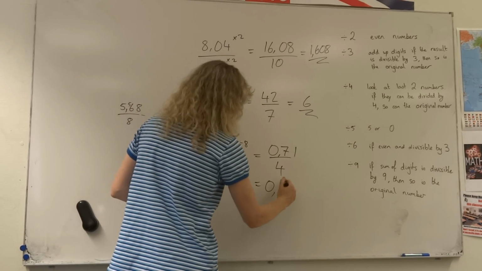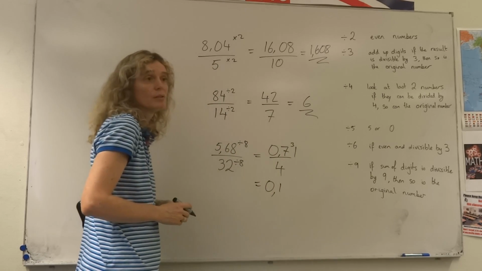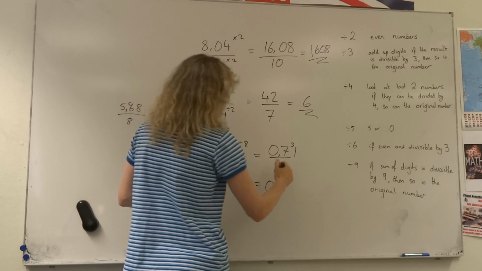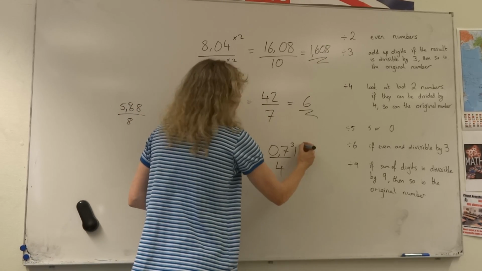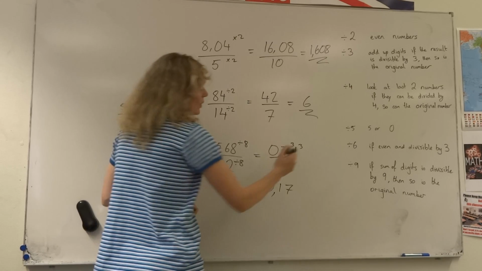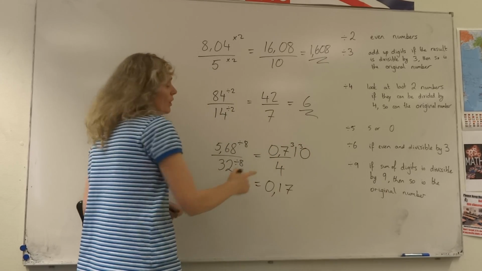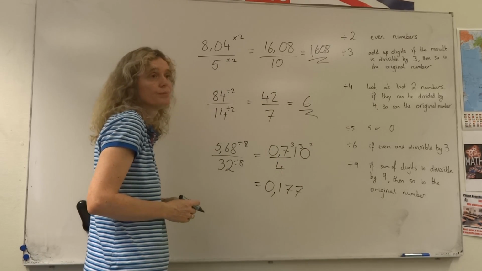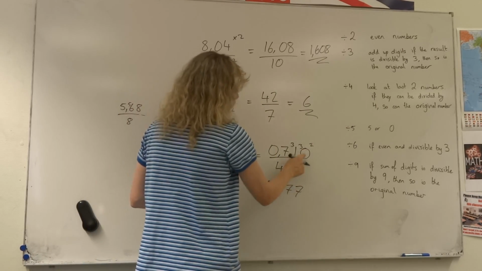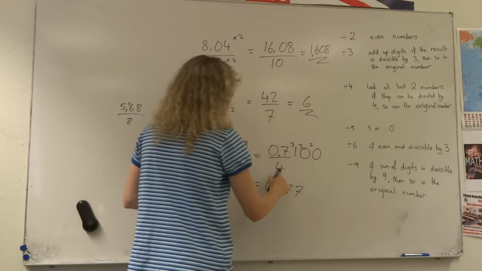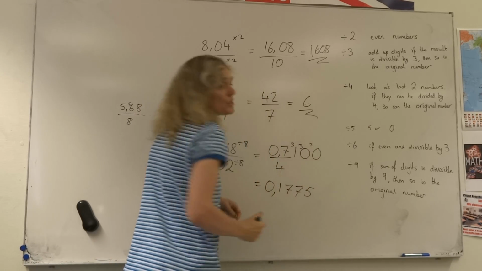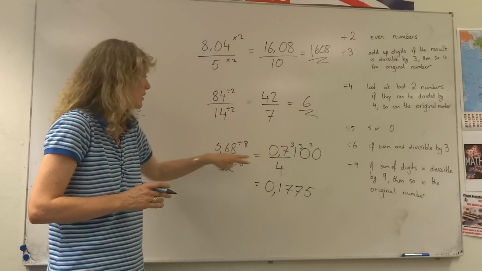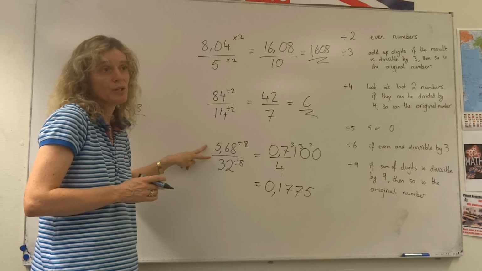Because now I can do 4s into 7, go 1 time, 3 left over. 4s into 31, 4 7s are 28, 3 left over. Next 0. 4s into 30, 7 again, 2 left over. 4 7s, 28, we had 30. Now, 4s into 25. So we could work that out as an exact answer. This solution is a lot easier than that solution, because we don't know what 32 times 2.